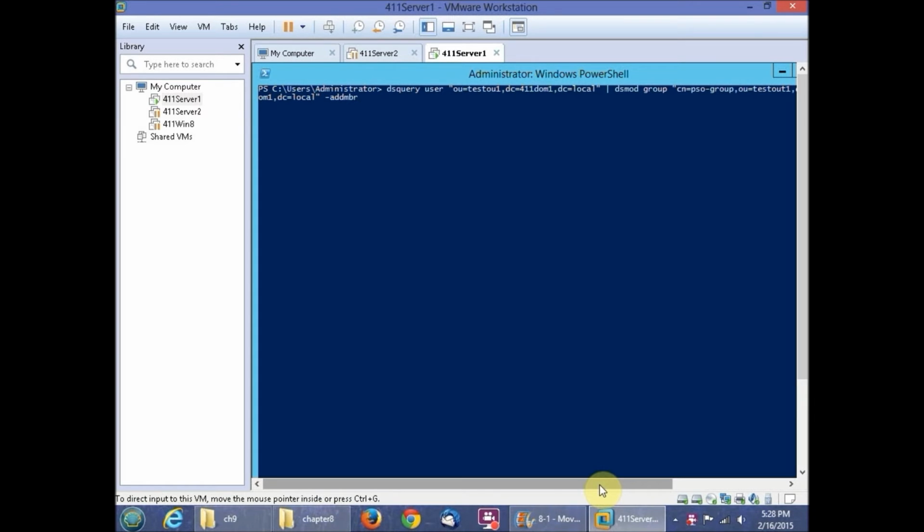I actually found out that colon looking symbol is called pipe or vertical bar, which is above the enter key. You will notice that there's a typo here. The OU equals test out 1 shouldn't have out, it should just say test OU1. That was actually a typo in the book.